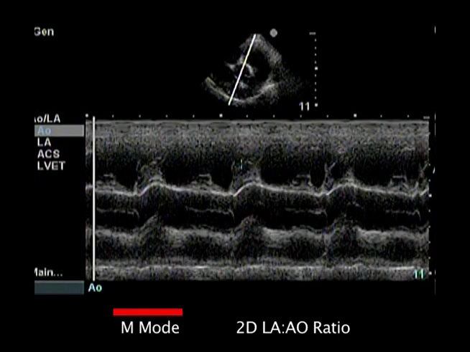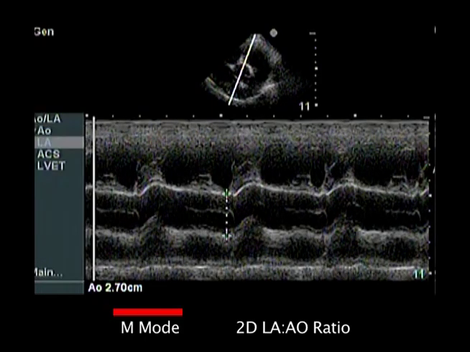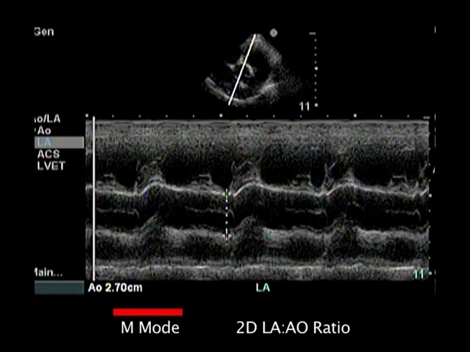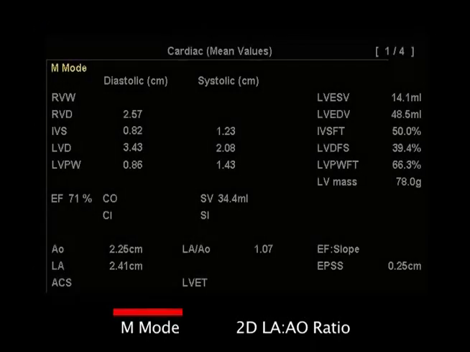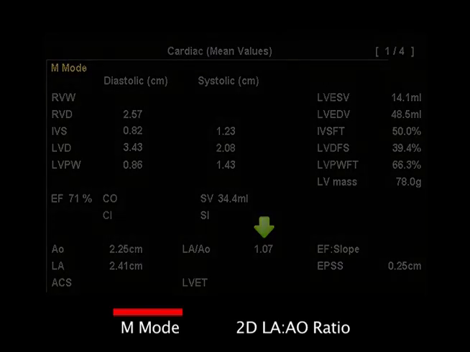The right side short-axis M-mode measurements of the aorta and left atrium can be very helpful. In dogs, the left atrial diameter usually equals aortic diameter. The left atrial diameter is divided by the aortic diameter to obtain the ratio. In most ultrasound machines, this standard calculation is done automatically and listed on the patient report.